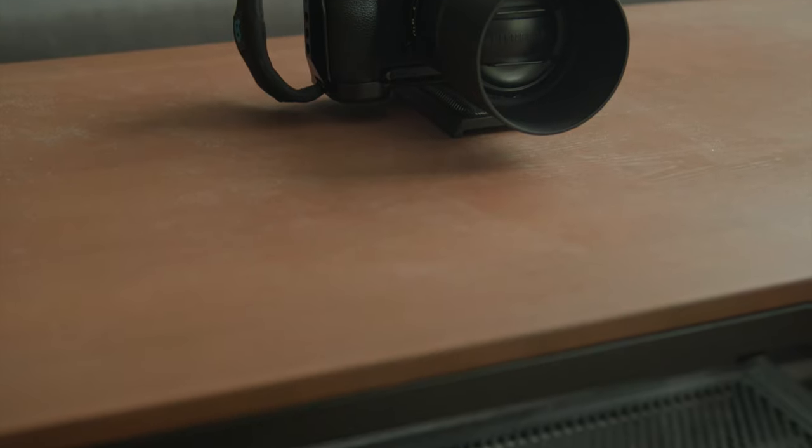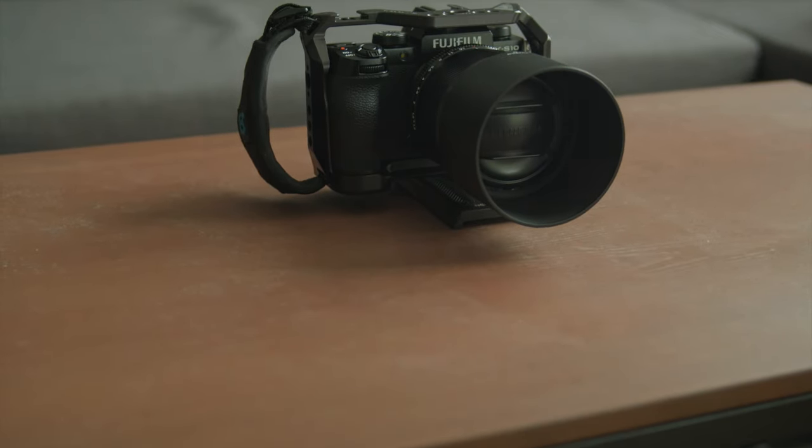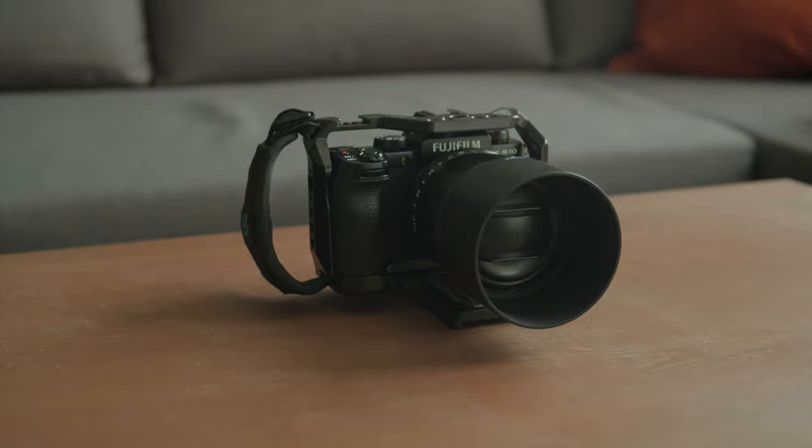Just a quick tip: try not to color grade too much on any 8-bit footage — it will fall apart very quickly. If you want to color grade, I'd suggest minimum 10-bit. Another reason I got the X-S10 despite its 8-bit internal recording is the ability to record 10-bit 4:2:2 video externally using an external recorder like the Atomos Ninja V. Yes, it costs more, but the recorder will be usable for other cameras in the future — you can't take the internal 10-bit on the X-T4 and attach it to another camera.